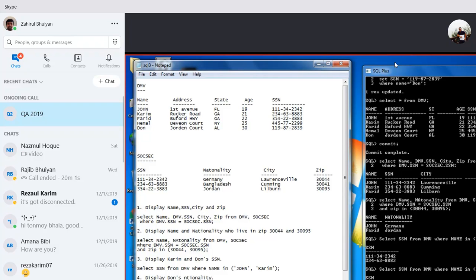Razabhai, how do you create the relation? Nahid bhai, you tell me how we will be creating the relation here. No, no, no, it's not correct. Put it in the right way. So, go ahead.